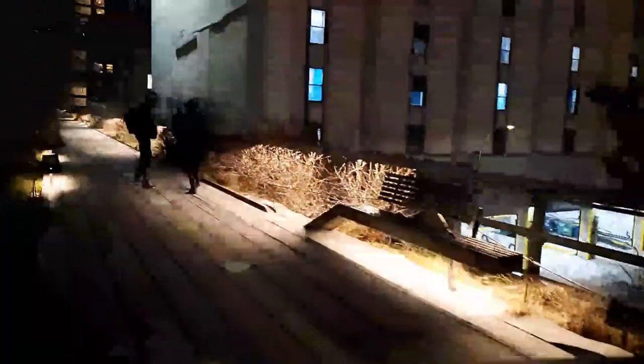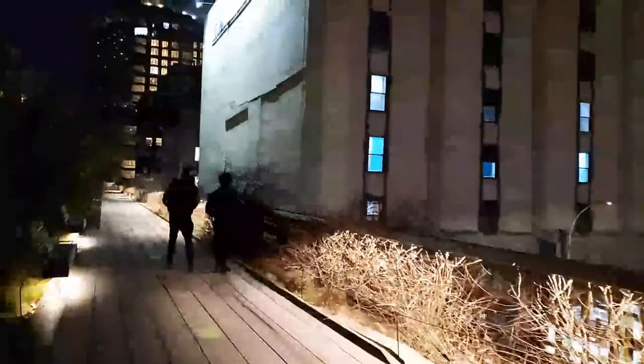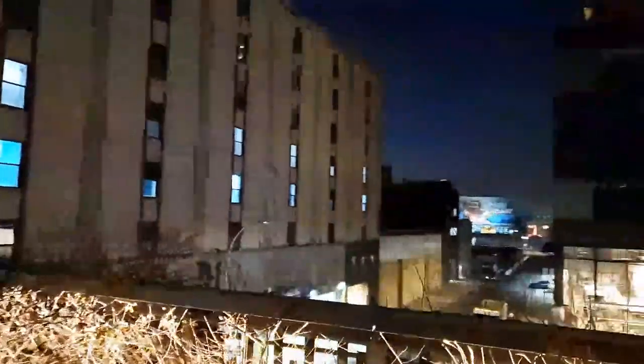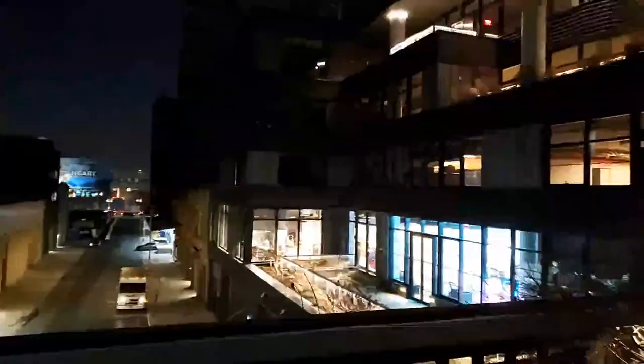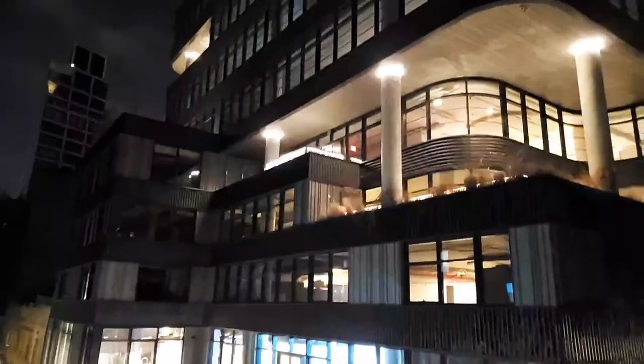Stop by our neighbor Chelsea Market. That might be an idea because the Chelsea Market has some nice decorations inside. I wonder if they took them all down. There you see the west side. The east side is not as accessible. I can't really get a good shot of it.